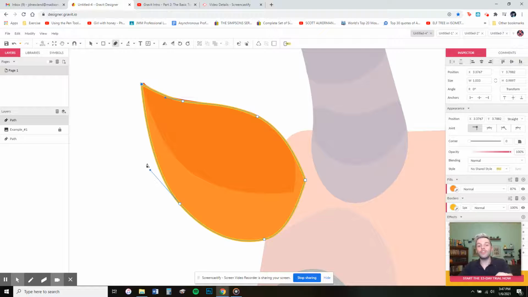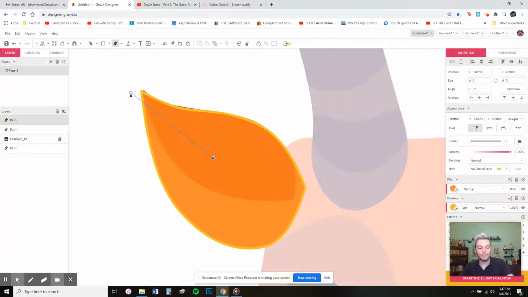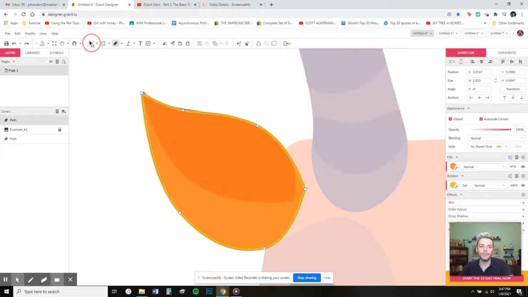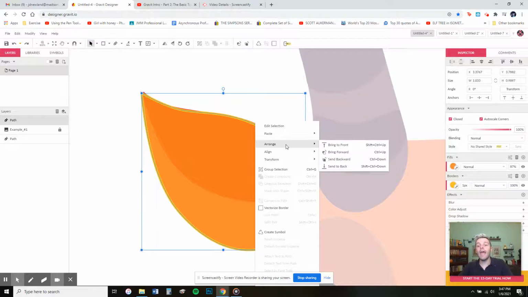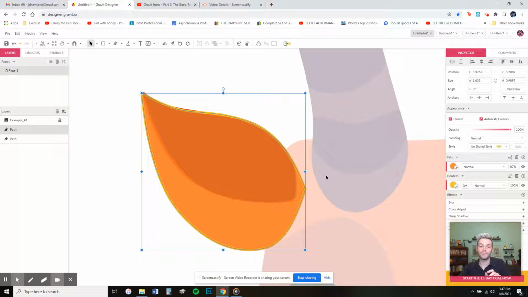So when you finish a shape, if it needs to be in the back, I just right-click the shape. Not with the pen tool, but with my pointer tool. I right-click, and you see Arrange. I can push it to the back. I can send images or shapes to the front. I can push it all the way back. I'm going to push this ear back behind the ear canal by sending it backwards so that my ear canal then exists on top of it.